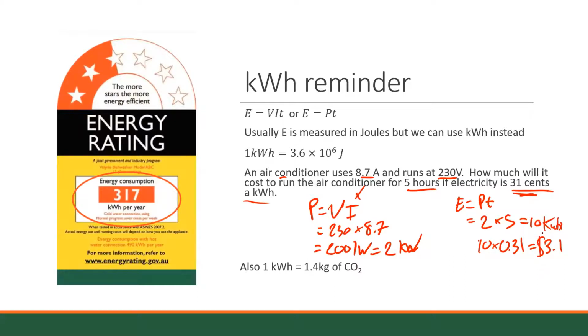$3.10. That's why I was sort of saying no to you guys. I was trying to double check that I got that right. But yeah, Anthony got it. Yeah, Yvonne, you got it as well. I think what happened is you guys may have been multiplying the 31 by 10, but you have to remember that 31 cents is 0.31 dollars.